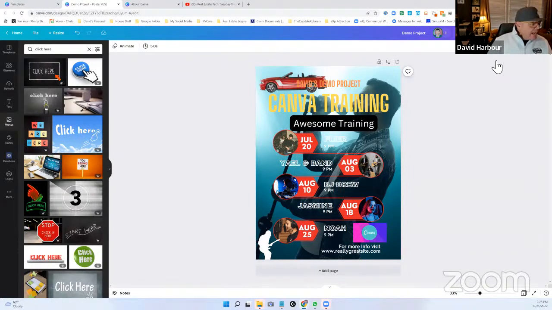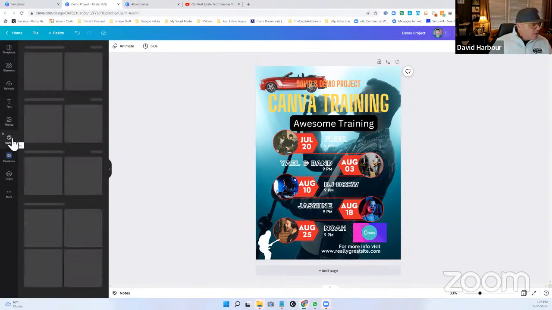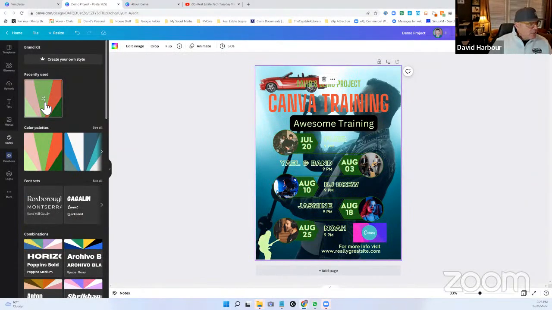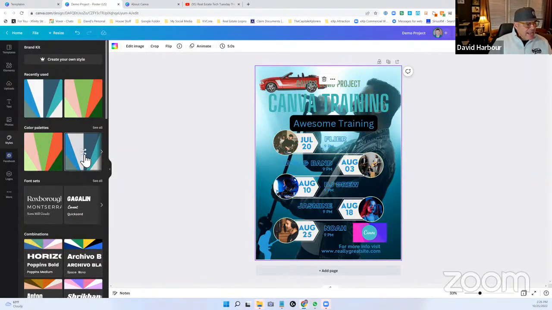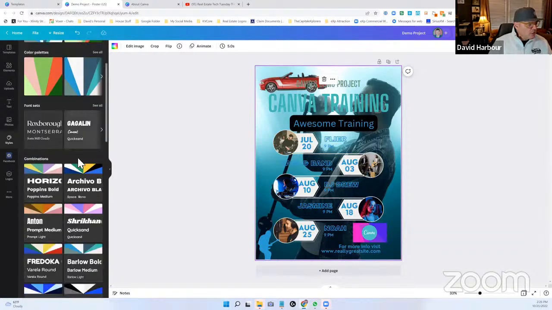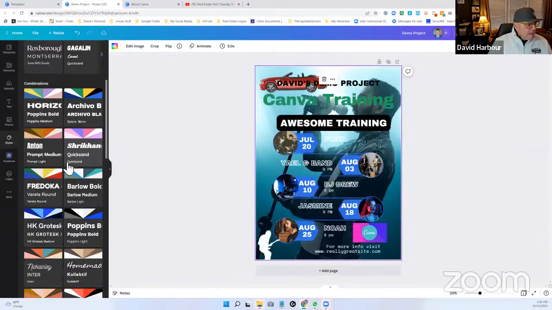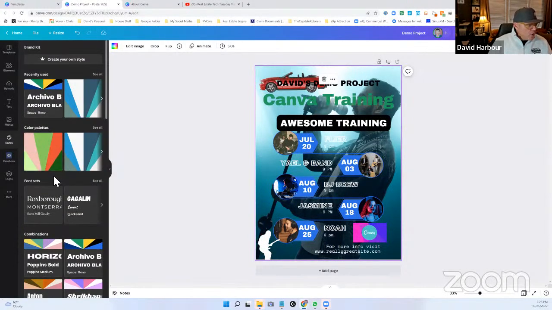Okay. Now, going down, the styles allows you to change the color set of this. So just by clicking on it, it'll automatically add various colors. You can also create your own color set.